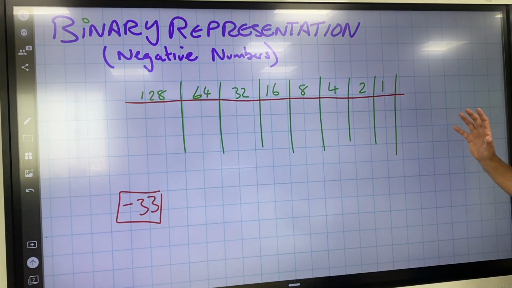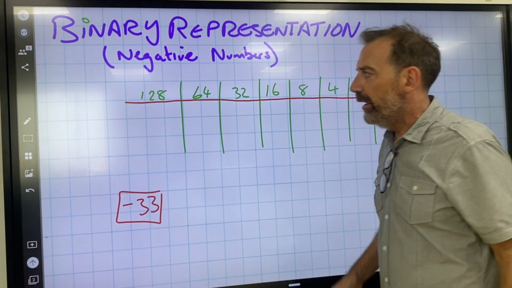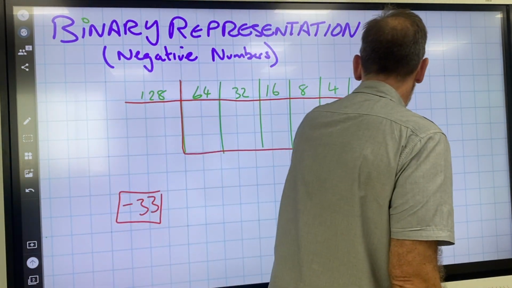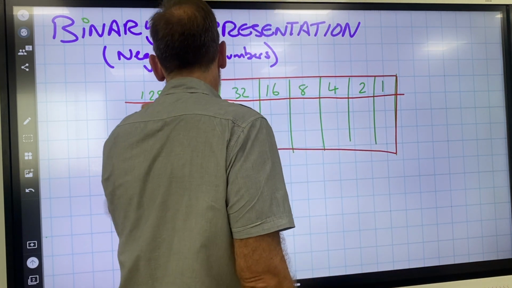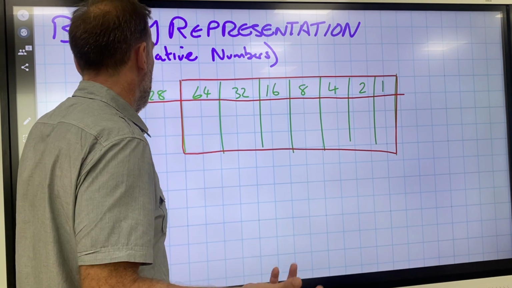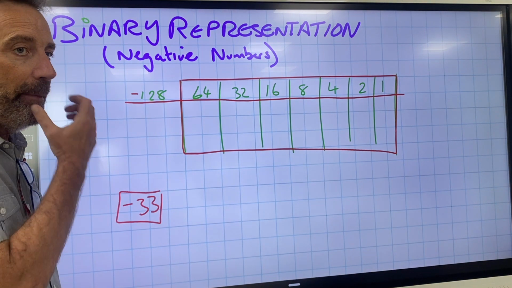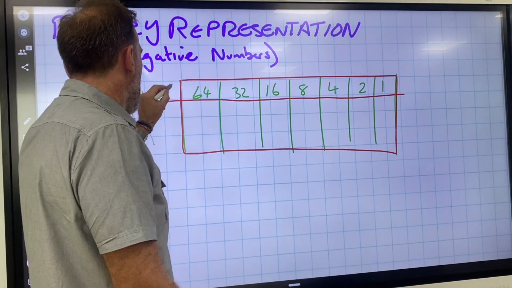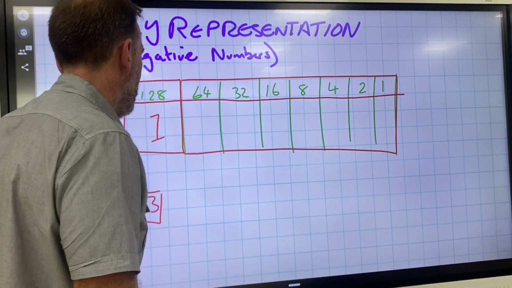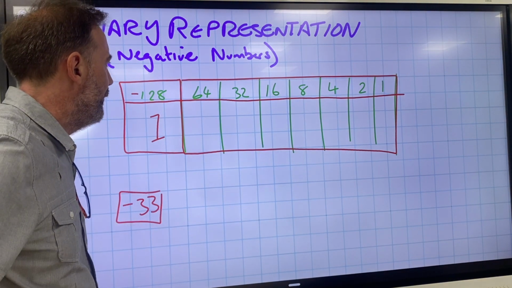So what we need to do is turn the 8-bit register into a 7-bit register. So this is going to be our focal point here. And all we do with this one is, this is called 2's complement for some reason, 2's complement. We turn that into a negative 128. A negative. And that's going to be our starting point. So we put a binary 1 in there. But we've got to get to minus 33.